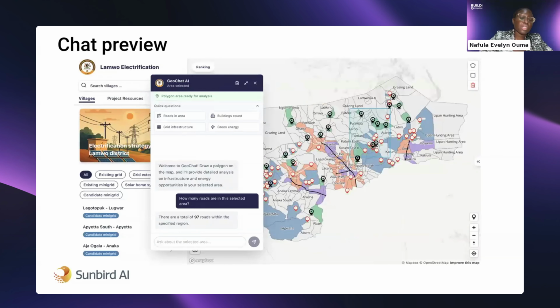Then on top of that, we wanted to make it possible for stakeholders, say someone wants to place a mini grid somewhere, to draw a polygon, and then we give them an analysis of that region and tell them maybe how many roads are here, and whether this region is viable for green electrification or not. Our main aim was to make the application as easy as possible for anyone to use. With Mapbox, that's what happened, because we tried with Leaflet and it didn't work. When it came to Mapbox, it was very easy to integrate.